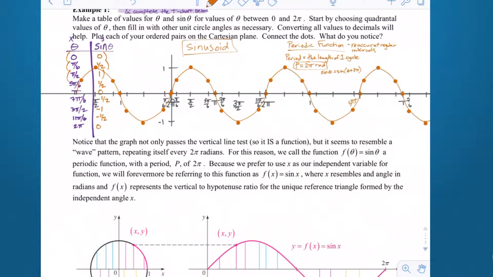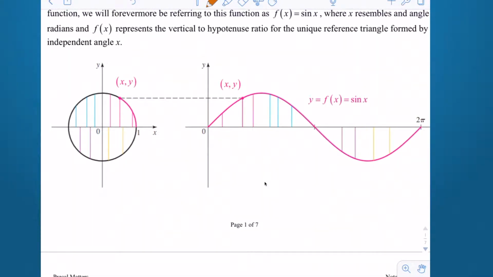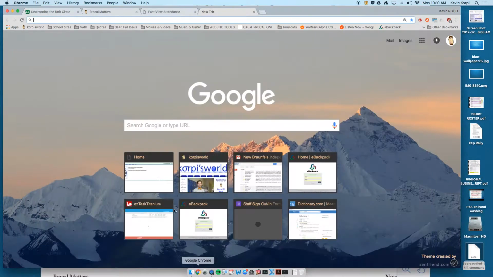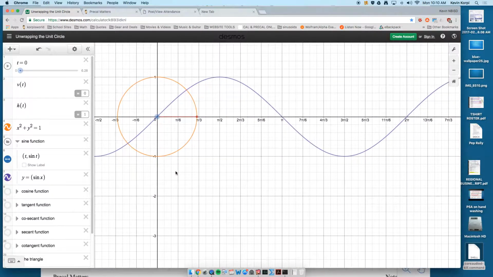All right. So let me show you what we're doing then when we unwrap the unit circle. Here's kind of a nice picture that shows the relation between where you are in the unit circle as you rotate and the wave height. But there's another nice visual on the Desmos calculator. Some of y'all might have the Desmos app. Here is the Desmos website, and you can find things that are already pre-programmed. So here is the unit circle. We're starting right here at 0 on radians, and we're starting at 0 right here. Now, if I hit start, you'll see it rotate, and you'll see it trace out the sine value as we go from left to right. This is unwrapping the unit circle.